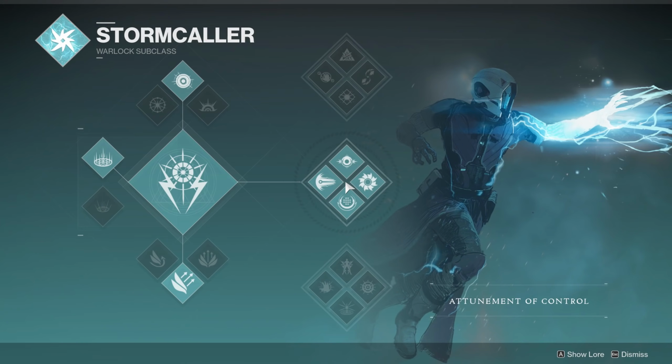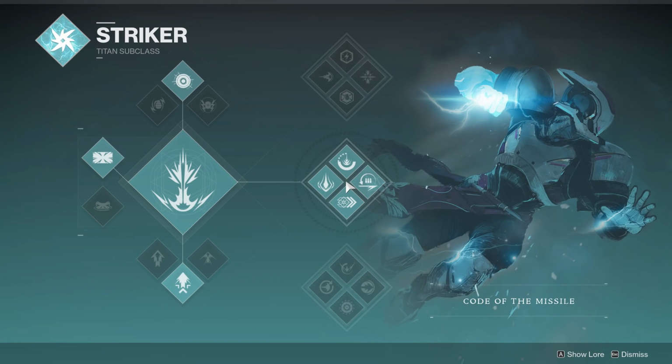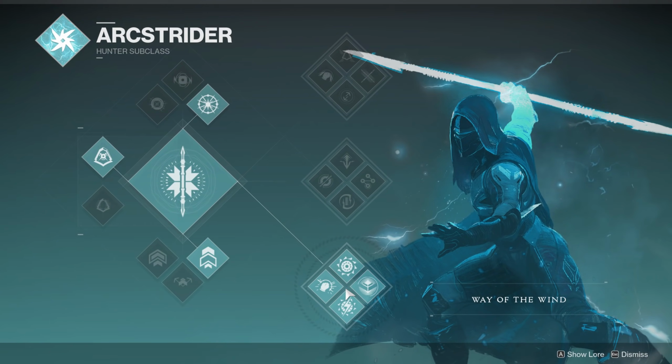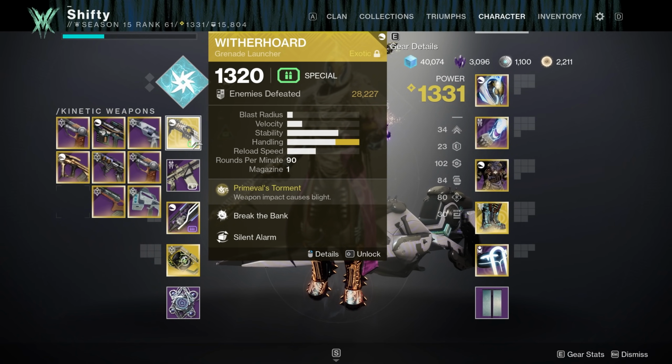Alright, for my Warlock run, I went with Chaos Reach and Geomag Stabilizers. Then for my Titan, I went with Thunder Crash and Cuirass of the Falling Star. And on my Hunter, I went with Bottom Tree Arc Strider and Raiden Flux. The weapons that I used were the same on all three classes.